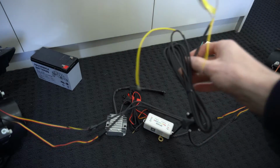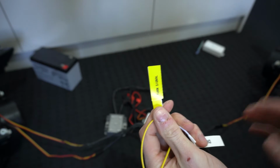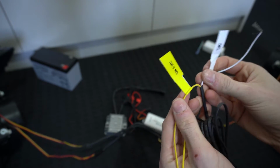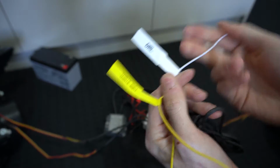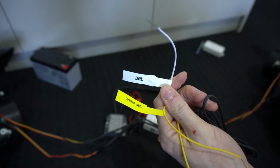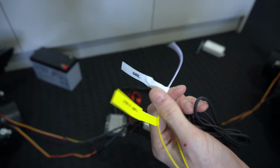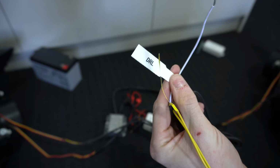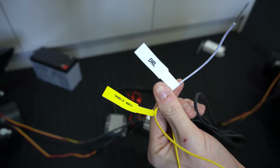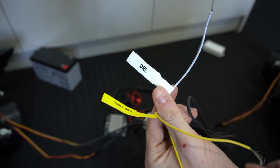Now I'll quickly explain what these are. So our yellow, our turn signal wires, so we can wire into our turn signals and have the rings flash when we indicate, pretty much. Our white wire here is a DRL wire, so if we have this connected up to 12 volt, it will not change from white. So this is good for when you are driving, when your car's running and you don't want any other colour than white on, which is the legal requirement. This pretty much just allows no other colours to be on whilst driving when this is powered.